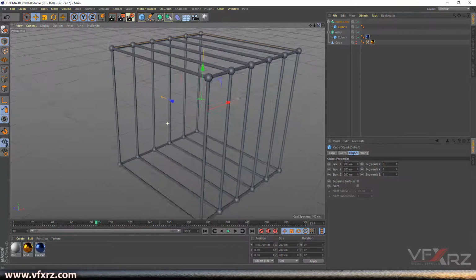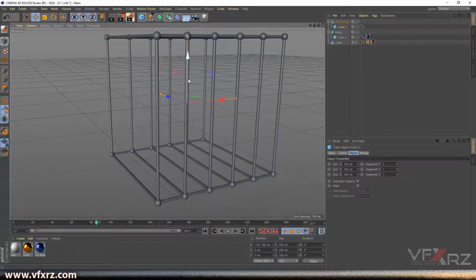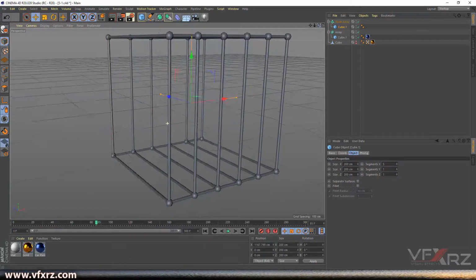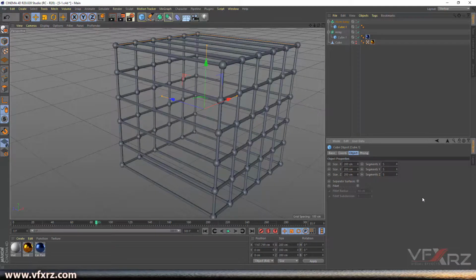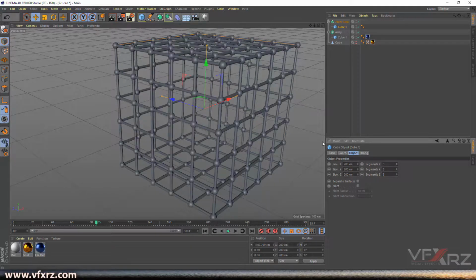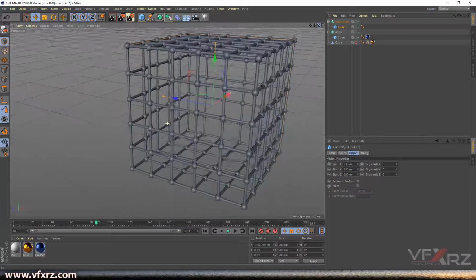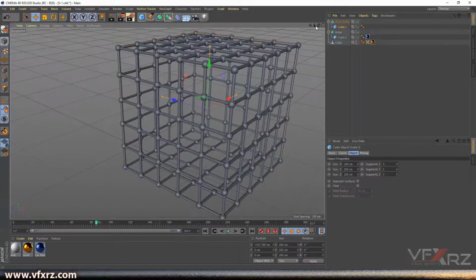Wow, here we can see it creates another atom array for them. Or for example 5 in Y, 5 in Z. It will be like this. It's really good.